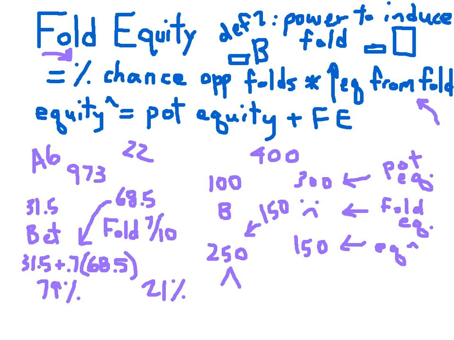You might have heard that aggression in poker is good. And it's often misinterpreted as bluffing a lot or check raising a lot. Doing fancy plays with a lot of your chips is aggression. But what people really are talking about is this idea of fold equity. That by betting, you can instantly increase the value of your hand because there's a chance that your opponent will fold. That's why aggression is good in poker, because of fold equity.